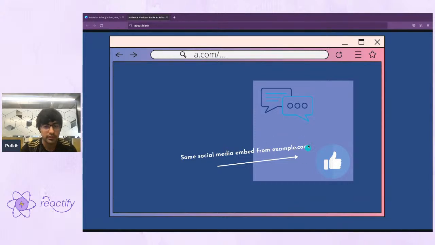But if you do not visit example.com in the first party context, which means example.com should be the top level domain, if you do not visit example.com as the top level domain within 24 hours after forming this cookie in this embed, then the cookies are going to be partitioned. So let's say you formed example.com, you clicked on this button, and this embed tries to form a cookie. Now you do not visit example.com as a top level domain for 3 days. So now what is going to happen, and this is the very important point here, is that the cookies are going to be partitioned. So before going ahead, let's understand what partitioning means.